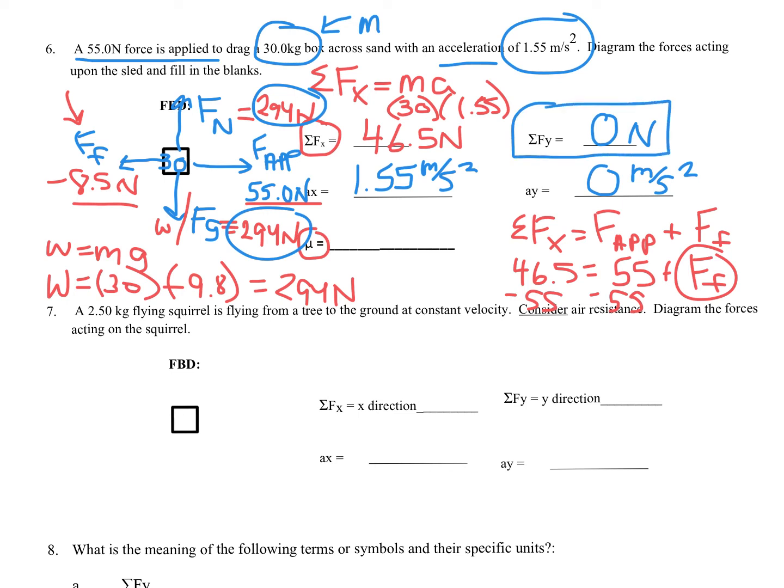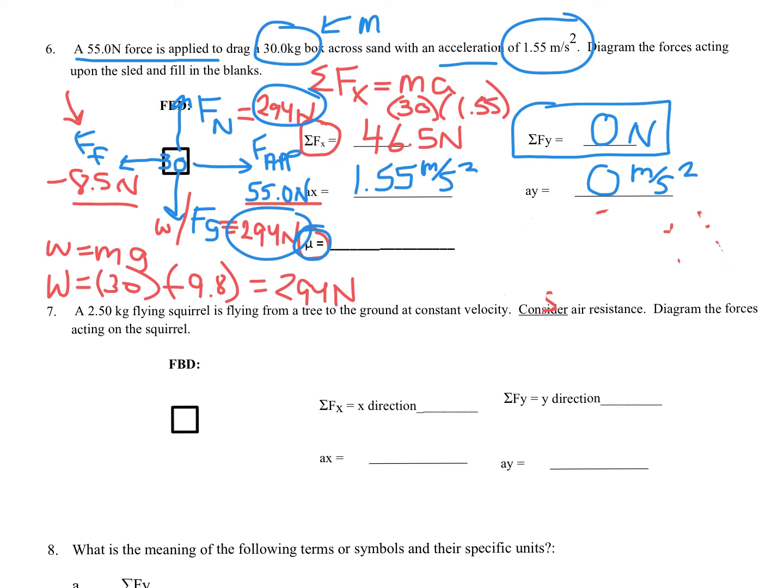All right, so the only thing left I have to do is solve for my mu. Man, I better make some room here. So let me erase and then get the place set up for my force of friction equation. If I'm going to solve for mu, then I know I have to use my force of friction is equal to mu times my normal force. Perfect. Let's plug in. My force of friction I already figured out from my free body diagram. It's 8.5.